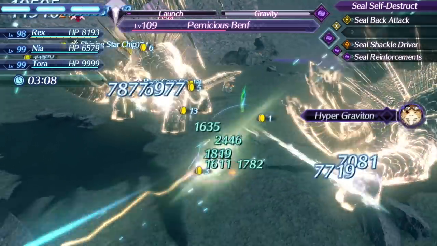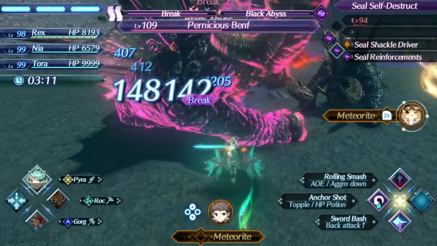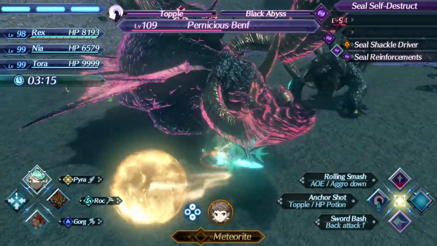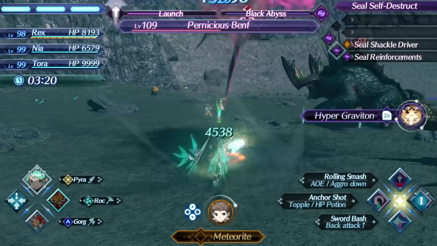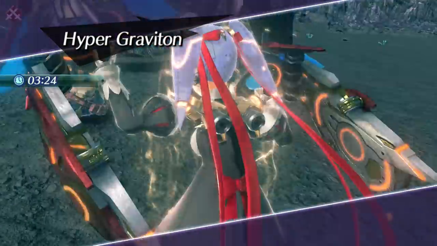Grab all this stuff. Shining Star Chip! That's a good core chip. You should be aware of it already. Topple! Good! And I don't have an Earth Orb. I do not have an Earth Orb. We could do Meteorite with Cutie Pie. Or Tora could just have it ready because he's a boss.